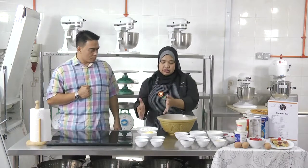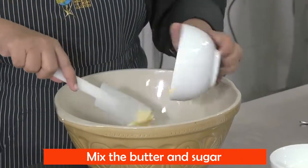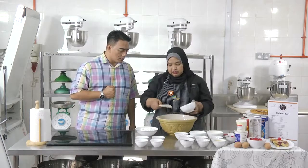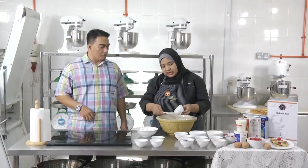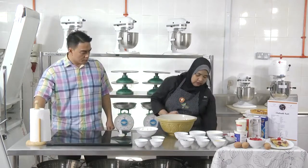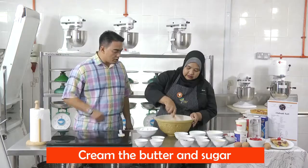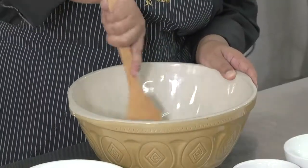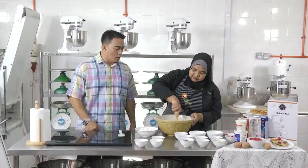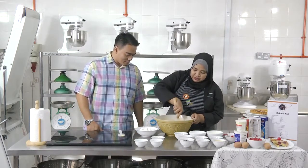First, we will do the sweet paste. I'm going to mix the butter and sugar using the rub-in method. First we cream the sugar and butter until it's mixed well and creamy. We should have a lot of energy to do it, because you're doing the traditional way. We're supposed to use the mixer, but that's okay. We go back to basics today. It's just a small amount of ingredients, so no harm.